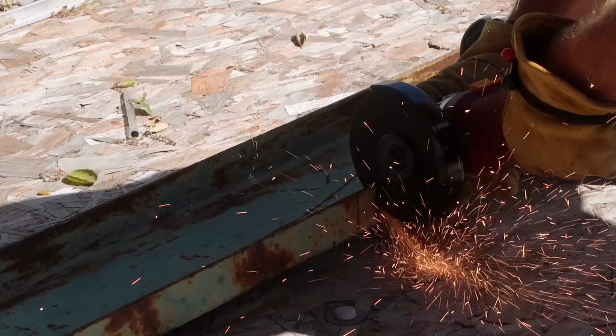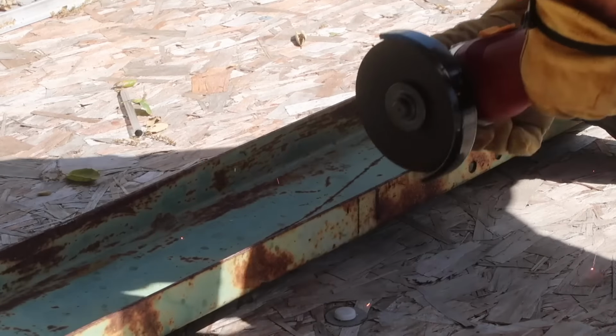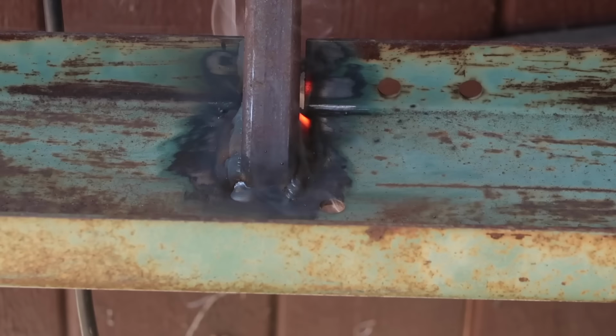Now we're ready for the rear bumper. The bumper is made of 1.5 by 6 inch C-channel. I used an angle grinder with a cutting wheel to notch out where the mounts will go, then welded the mounts onto the C-channel, going all the way around the seam.